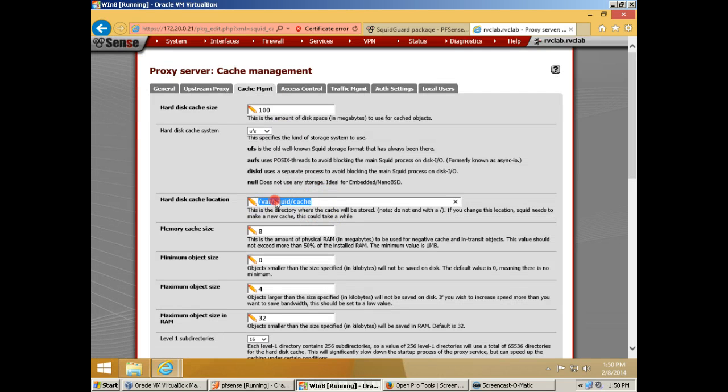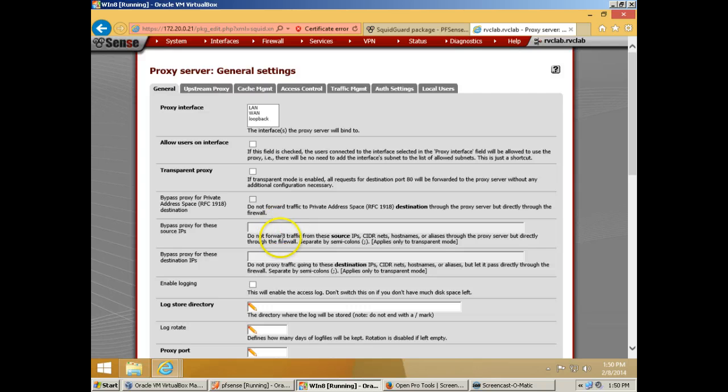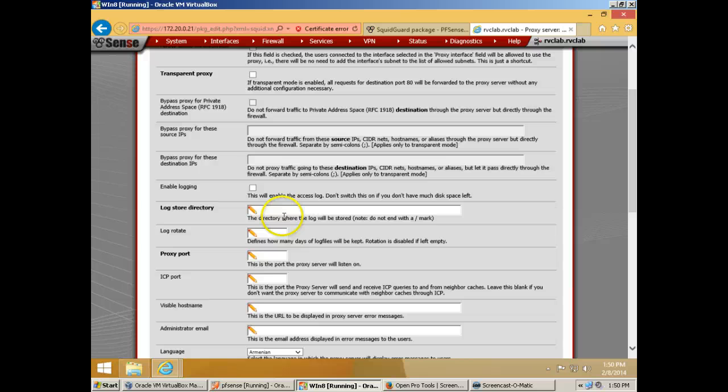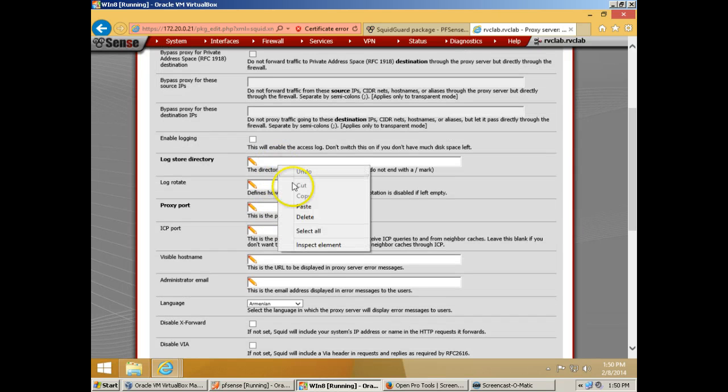We'll copy this directory. And we're going to paste that in the area for log storage. And we'll do like a 3146 for proxy.